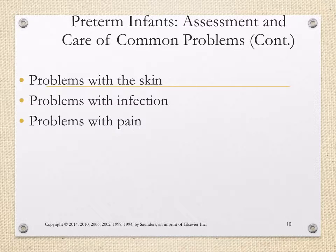These babies might have issues with skin integrity, so it would be important to consider any additional medical equipment placed on them, such as temperature probes and IV catheters. We might want to use specialized equipment to protect the integrity of their skin. These newborns are also at higher risk of infection, so really good hand hygiene is essential. We want to be very cognizant about the environment these newborns are in. These newborns may also exhibit problems with pain.